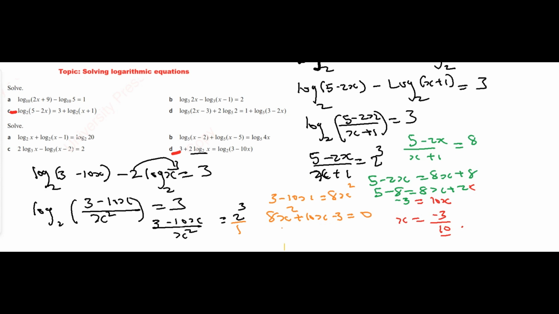If you look at this very well and factorize, you are going to have x equals negative 1.5 or x equals 1 over 4, which is 0.25. That's how to do it. You know how to solve a quadratic equation. Just apply it straight up and you get your answer. So that's how to do problems on solving logarithmic equations.